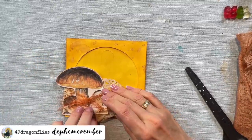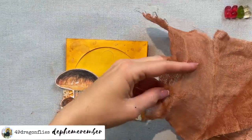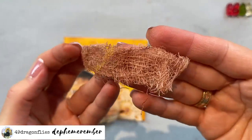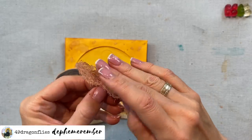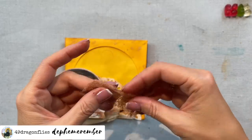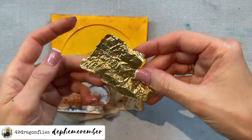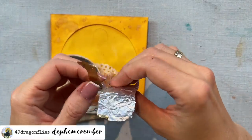Yeah, and I want some of it peeking out from underneath. And for more variety, we could actually also add a little piece of this one. I love this one. I wish I knew where to get beautiful cheesecloth like this. It seems to have multiple layers. Super cool. Liking this. Should we try adding a piece of gold foil? Chocolate gold foil.